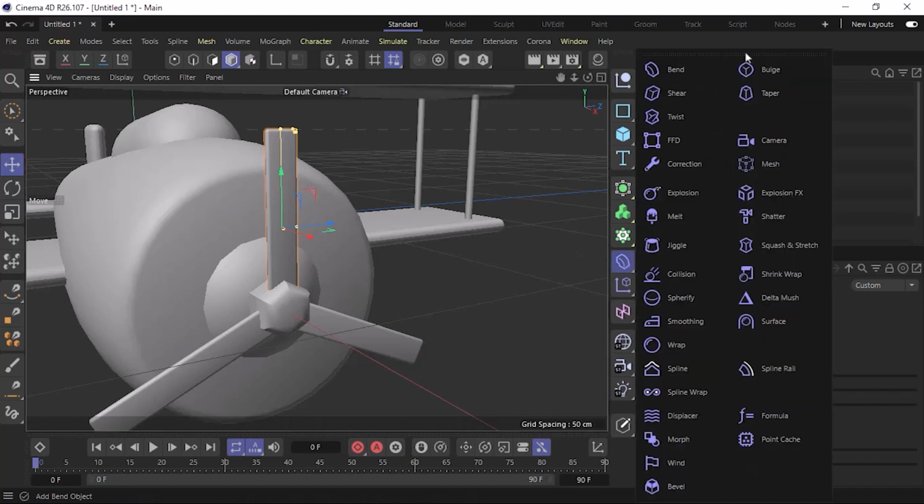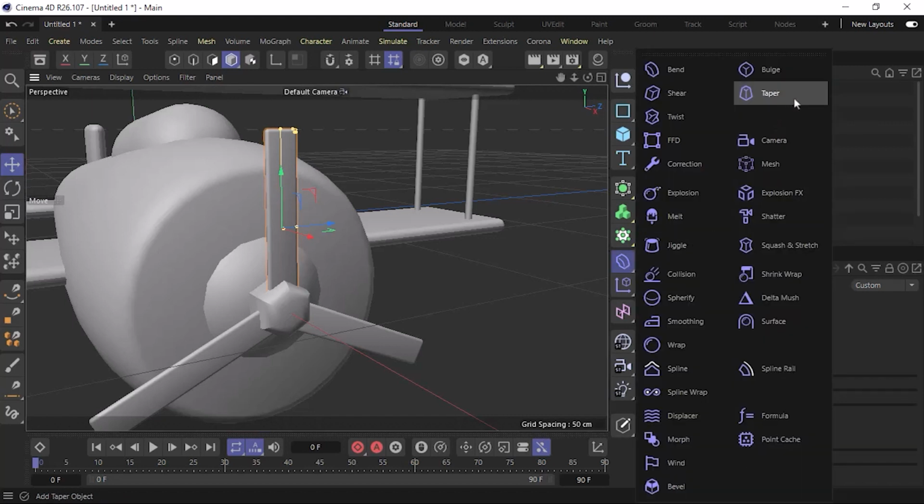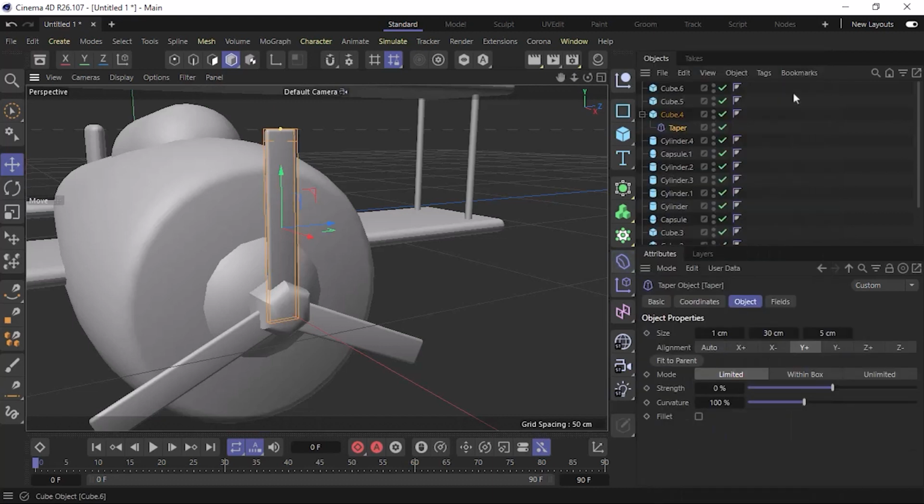Deformers are operations that could be made to change or to affect the shape of my object. Okay, what about, for example, using the tapper? In order to use the deformer, you have to select the object, the first option to apply a deformer for any object. Just select it and go to the deformer and press Shift from keyboard, then click the deformer. It will be added as a child. So for a deformer to be applied, it must be a child of my object. Okay, this is very important.